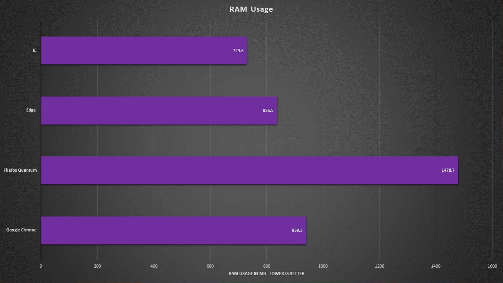Now for the cons. The first one, as shown in the Battle of the Browsers video, is that it is a RAM hog — it uses a ton of RAM compared to other browsers. With only three tabs open in a normal use case, it was using well over a gigabyte of RAM, which is not acceptable. For me it doesn't matter much since I have a high-spec workstation, but for a general user with only four to eight gigs of RAM, that's going to be a serious problem, especially when multitasking.